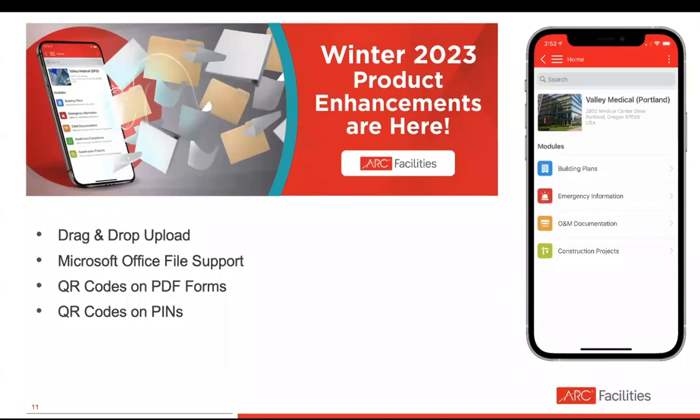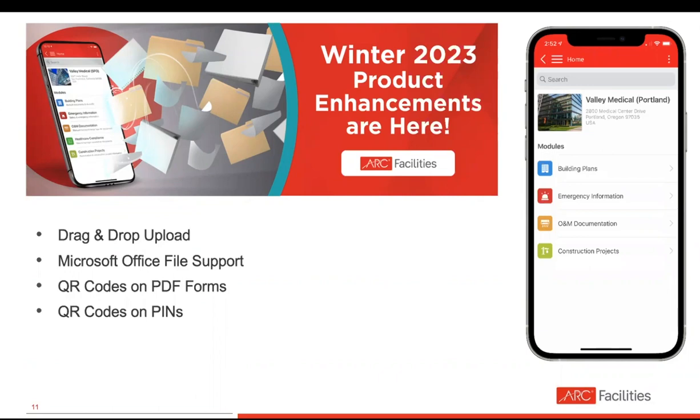And along with that, we started to get a lot of questions about, what about these fillable forms? We've got some forms in here that we use to log our maintenance. Could we use it for other things? Could we use it for a safety checklist? Could we use it for a custodial checklist or whatever? And I'm going to walk you through some examples of that and how that can be used.